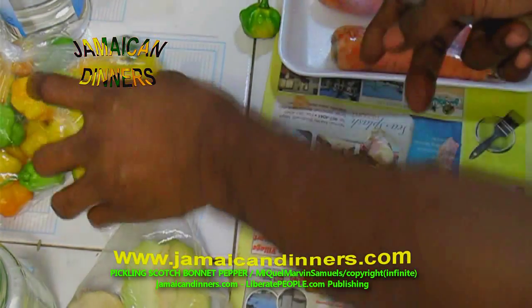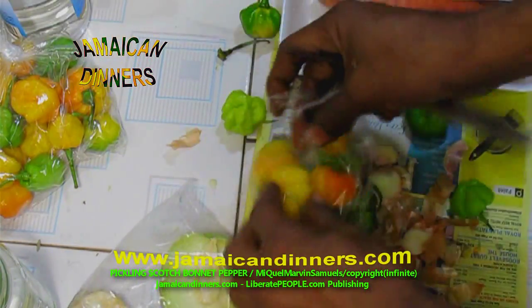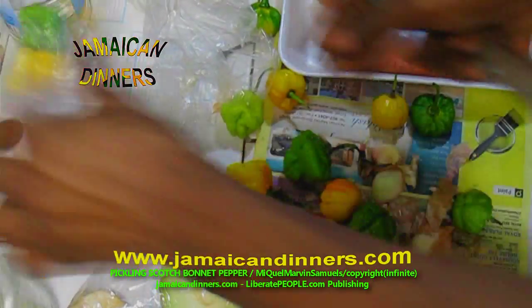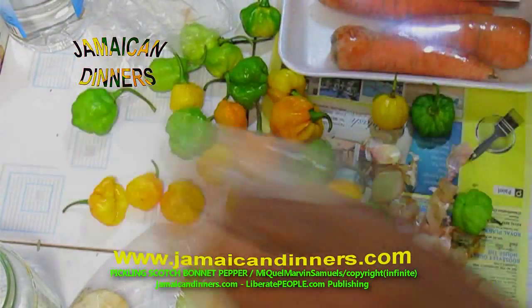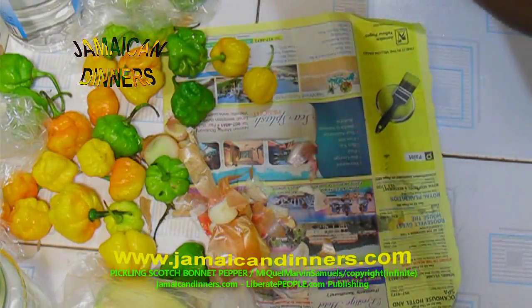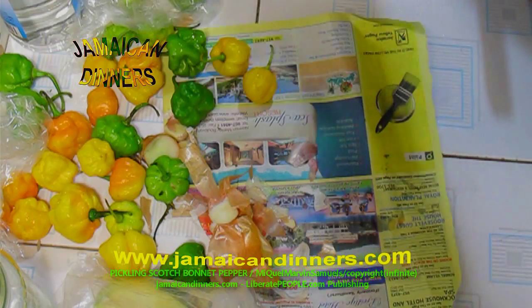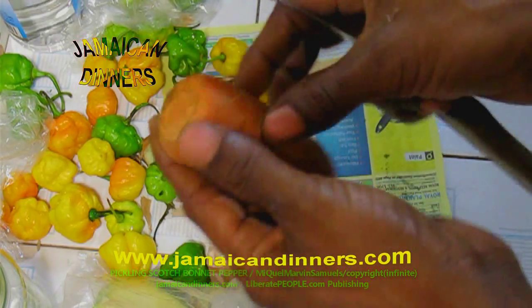Peel the chocha last. As for the peppers. Big fat carrot like this. How are we going to make this hang?